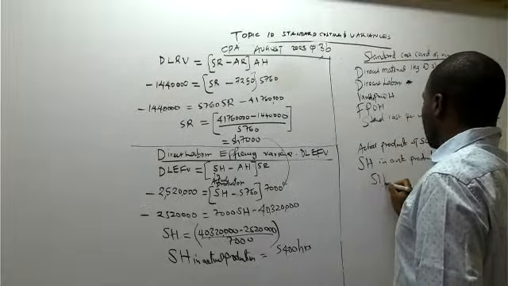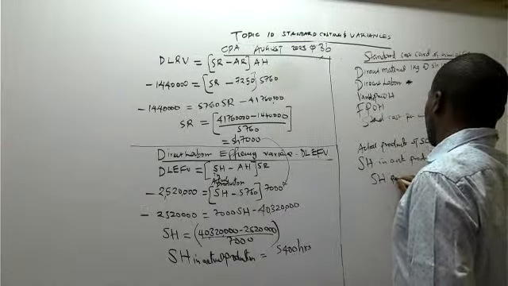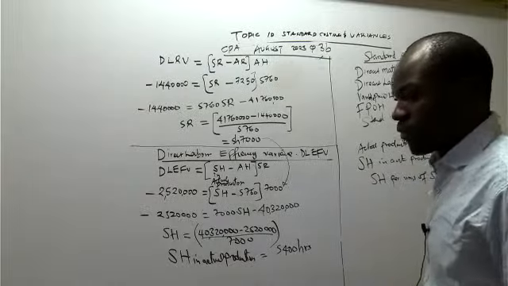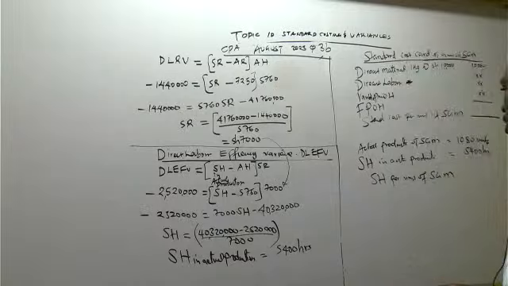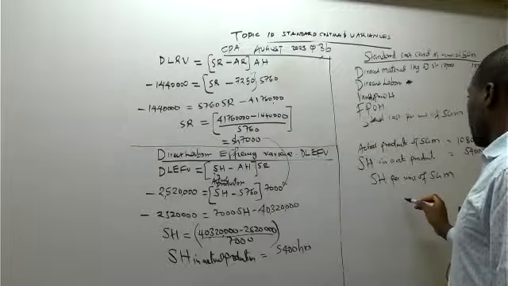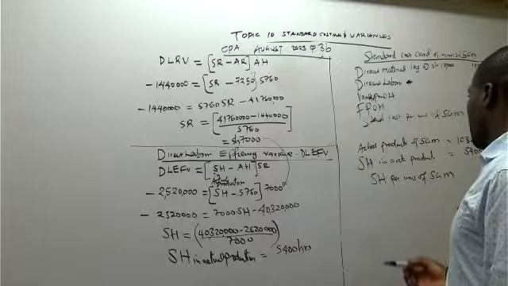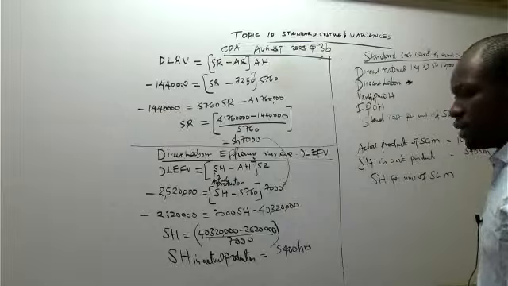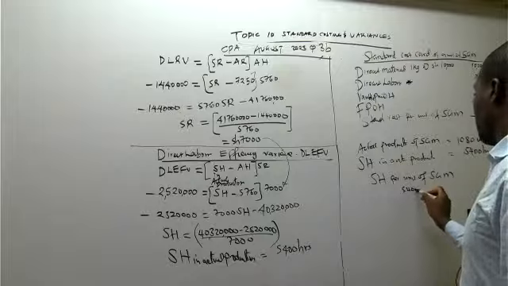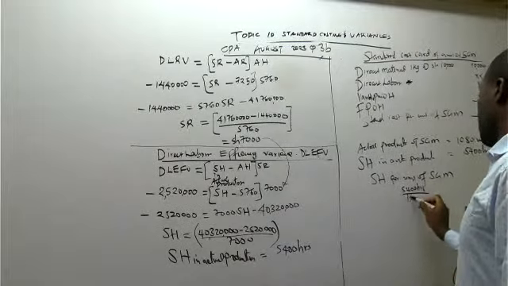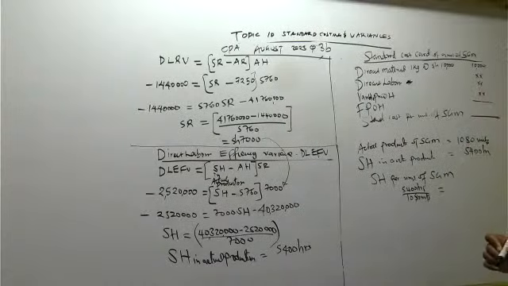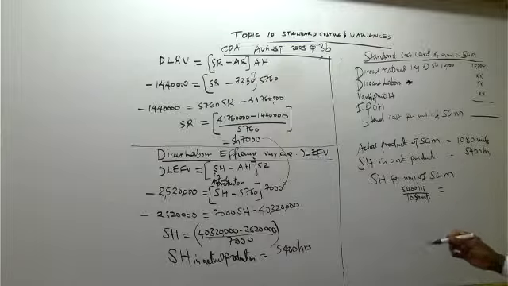What is the standard hours per unit of SGM? Standard hours per unit of SGM itakuwa ngapi? We take the total hours divided by the unit. So what is the hours per unit? Unachukua total hours na divide by unit, 5,400 divide by 1080 units. How many hours per unit? 5 hours.